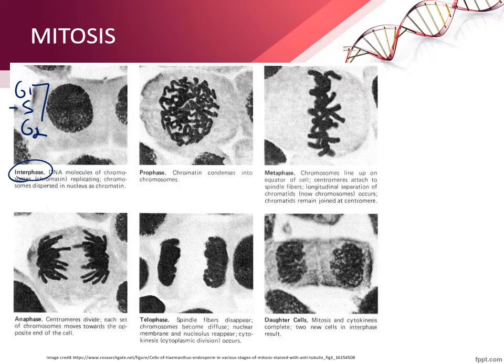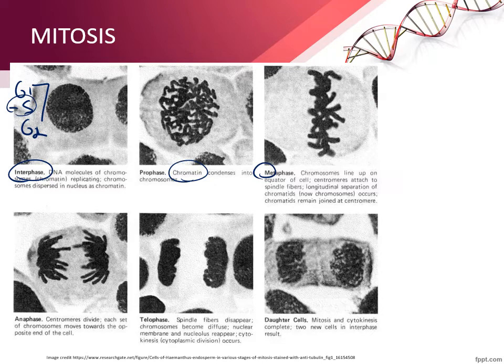The cell is growing, the cell is doing its job, it's also copying some organelles, and then during S, of course, it's going to double its DNA. DNA replication occurs during the S phase. During prophase, the chromatin, which is that unraveled DNA, is going to condense into chromosomes. It's going to coil up, supercoiling is going to occur. We're going to have some lovely chromosomes instead of that unraveled, super messy chromatin. The nuclear membrane is also going to break down.